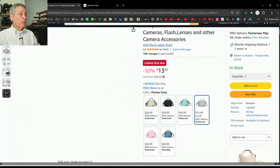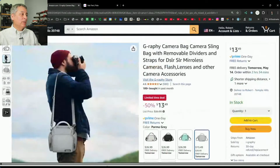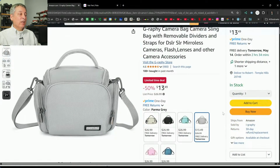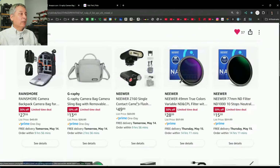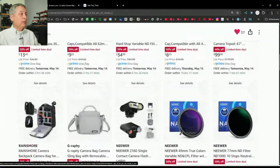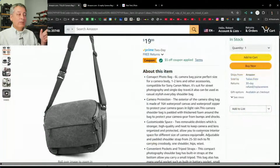And this is definitely one you're gonna have to put in a washer. But it's a nice small compact size. It's gonna protect your gear well enough. And when you just need an everyday bag for $13.50, you may prefer this style more than the other bag that I recommended up here. This one. I would recommend this bag over the other one, but the other one has the removable strap and a different style, so you may like that better.